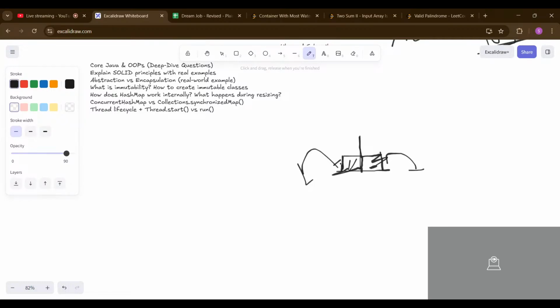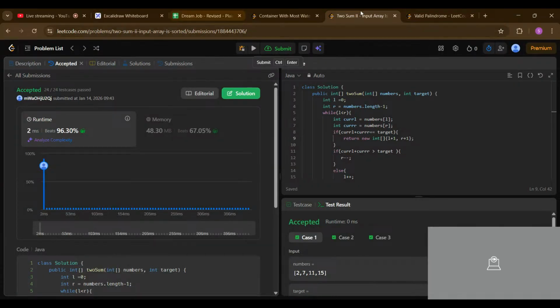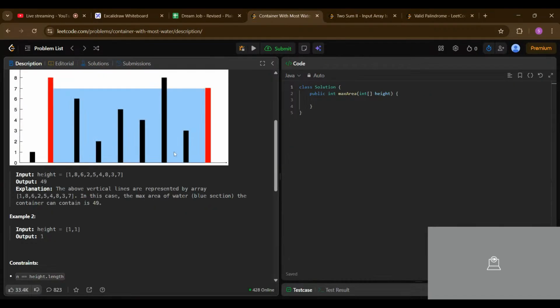Similarly, after 1 unit, if you try to add water, it will overflow. Now we have to calculate the total water we can store. It should be maximum. In this case we are going to store 2 units of water. So similarly we have to solve this problem.